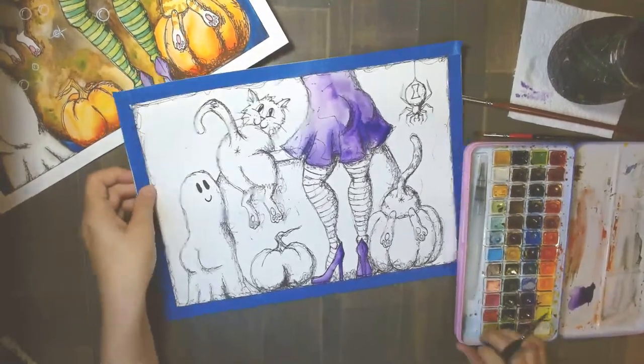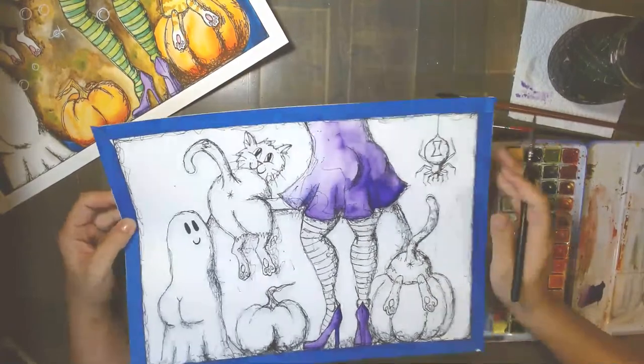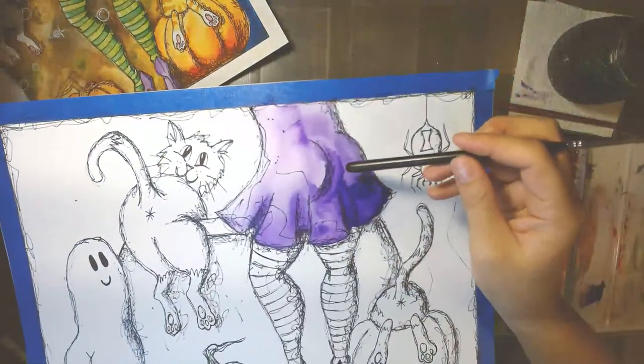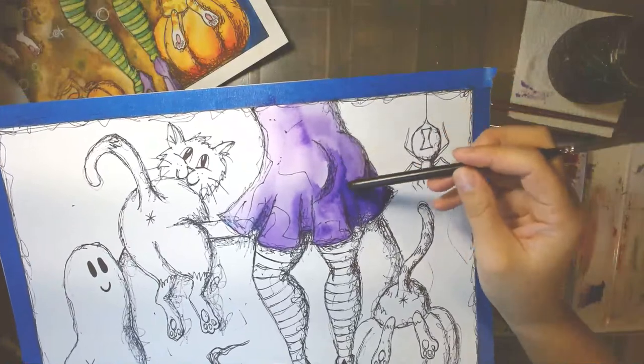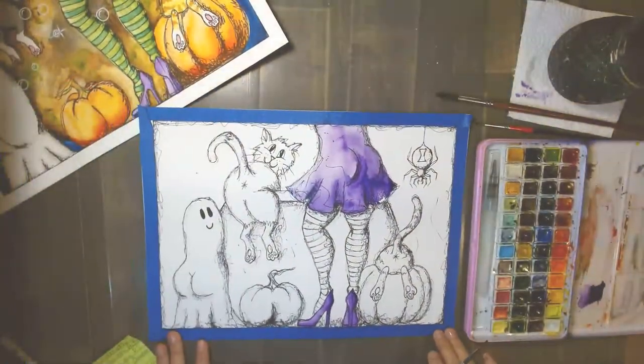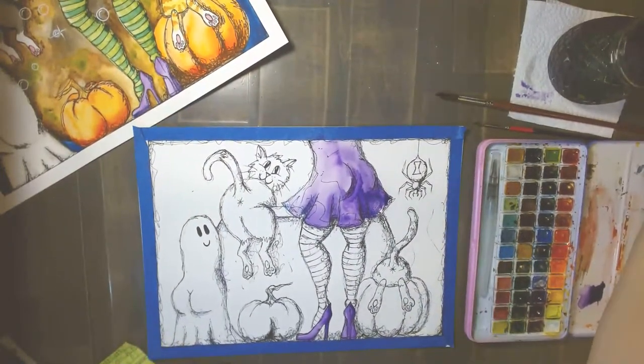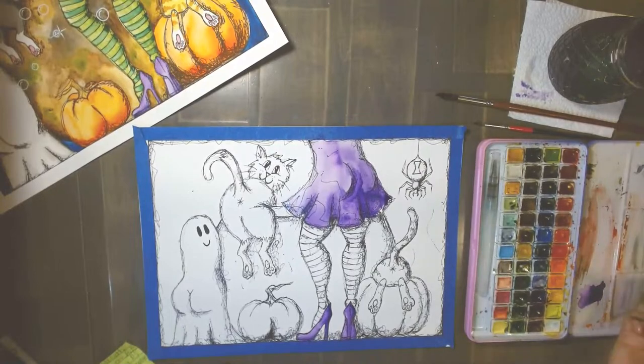That's pretty good. And it is starting to dry. Weird shapes are happening that I can't control, and I don't want to. Like this shape here, what is that? What is this? Those are fine. Is there anywhere else that you want some purple? Do it now. Otherwise, give your brush a little rinse.